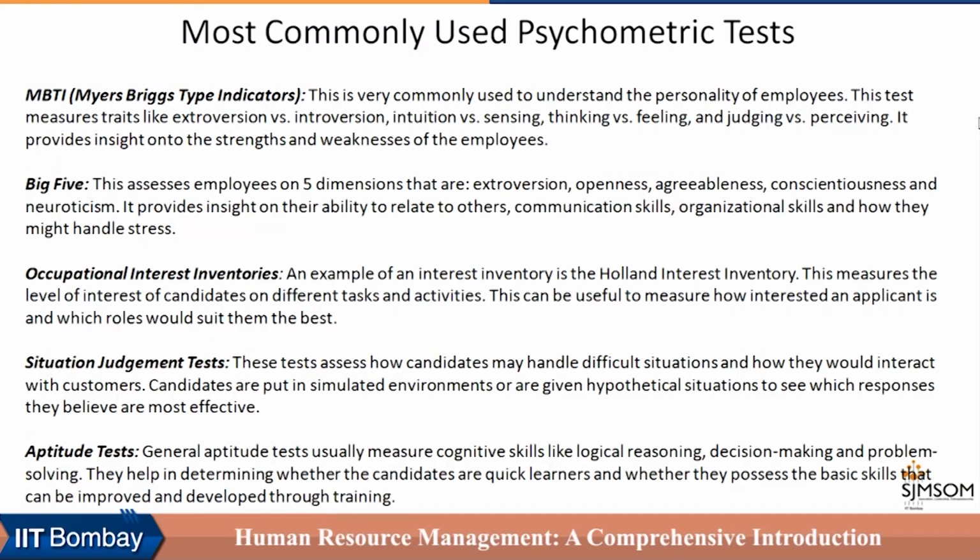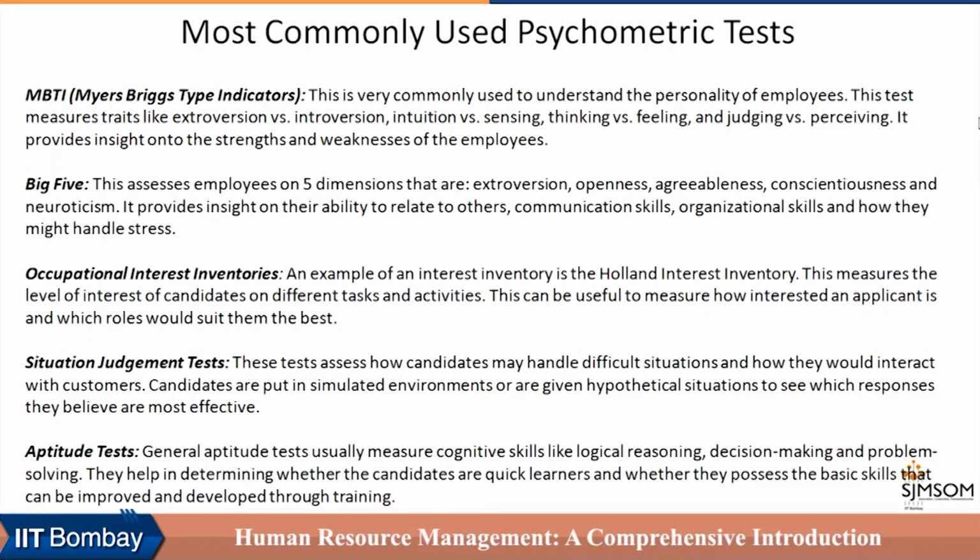Then comes the battery, or the body, of situational judgment tests. Some of them can be structured, but mostly situational judgment tests are prepared specific to particular jobs and particular situations. They help the recruiting agency or the organization to assess to what extent a person is able to handle a situation. Based on the responses, they can judge whether the person can handle particular situations which occur frequently in that particular job.